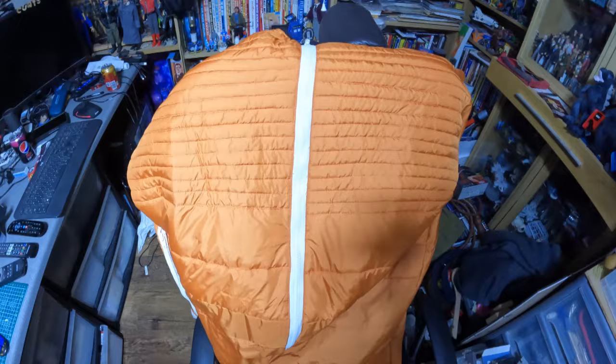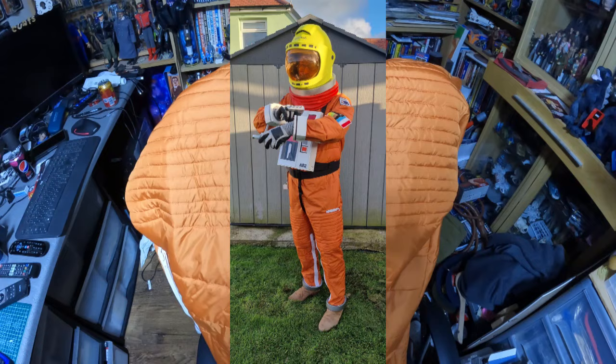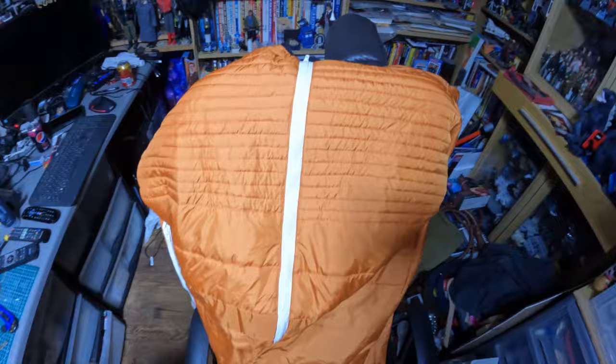I thought I'd try and get the right material and make it the correct way rather than just cutting corners. It's not perfect by a very long shot, but I thought I'd show you the different parts. I have a few images from when I was making it because I didn't think it would come out, so I didn't bother cataloguing it - probably a mistake. There's a lot of interest in it so I'll go through each bit in turn.